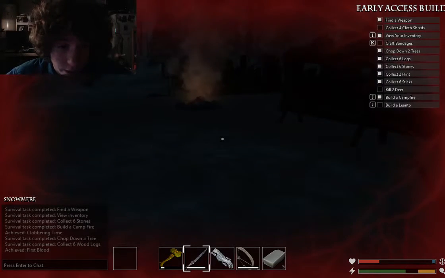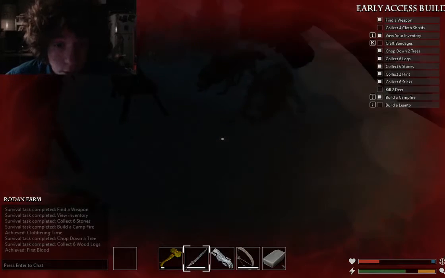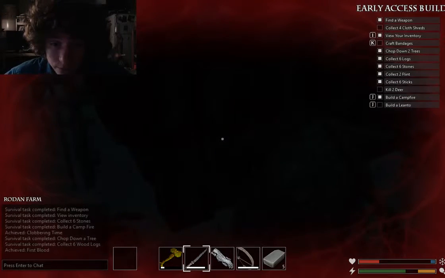I gotta go. I gotta go. Oh, am I bleeding? I think I'm bleeding. No, no, you're afraid of fire. You're supposed to be afraid of fire. I'm dead. I messed with the wrong wolves.